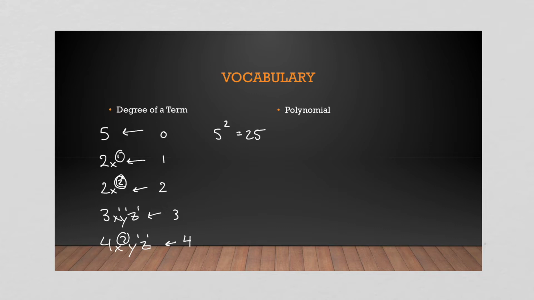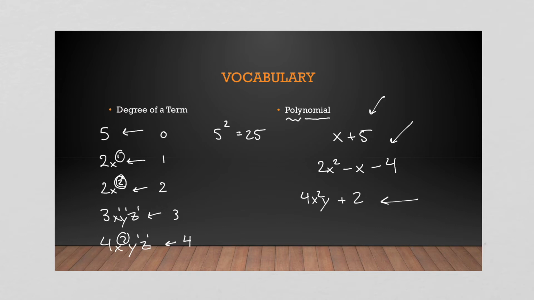So what then is a polynomial? Well, a polynomial is just a collection of terms using addition or subtraction. So x plus 5, that's a polynomial. 2x squared minus x minus 4, that's a polynomial. 4x squared y plus 2, that's a polynomial. So poly means many, and then nomial means term. So yeah, there are special names for some of these, but we won't worry about that this year. You'll look at that in depth in grade 10, but these are all what we call polynomials.